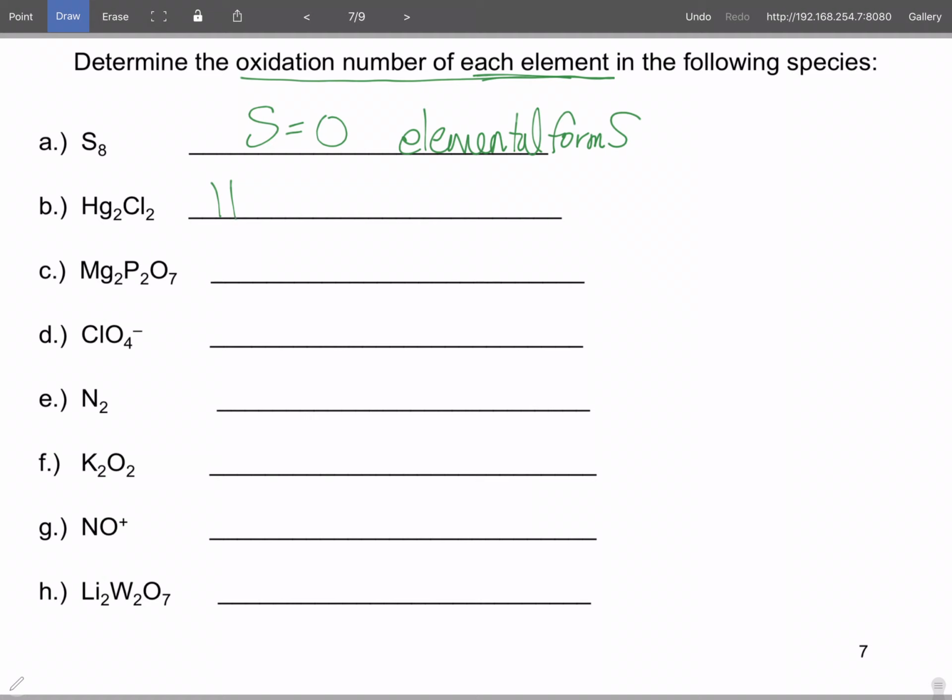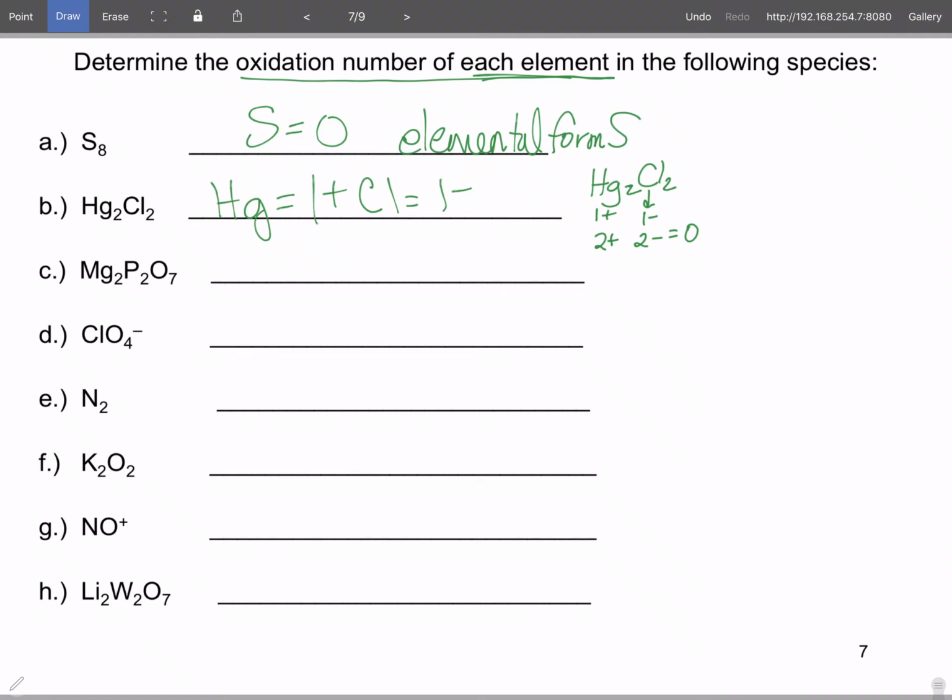So here we have mercury and we have chloride. Okay, so I'm going to work them off to the side here. I may kind of go over space-wise, but when I look at it and I'm like, which one do I know about? Well, I know chloride is 1 minus. And if chloride is 1 minus and there are 2 of them, then the total charge is 2 minus. This is a neutral species, so it has to equal 0, which means that the mercury has to be 2 plus, but there are 2 of them, so 2 plus divided by 2, each mercury is 1 plus.